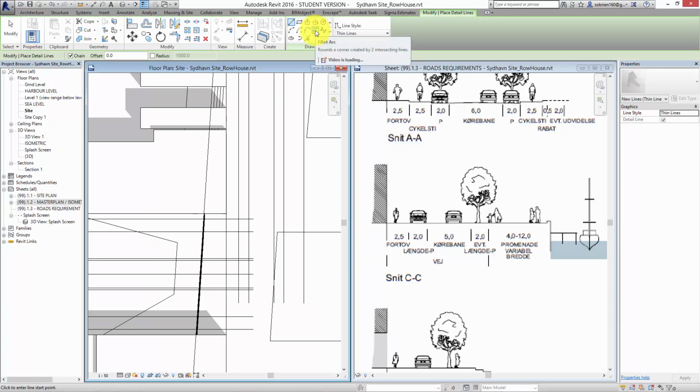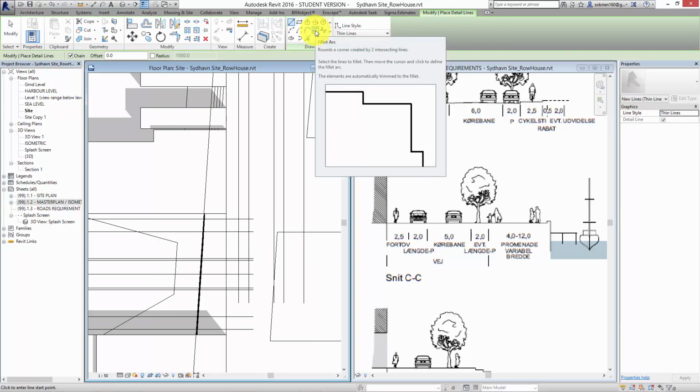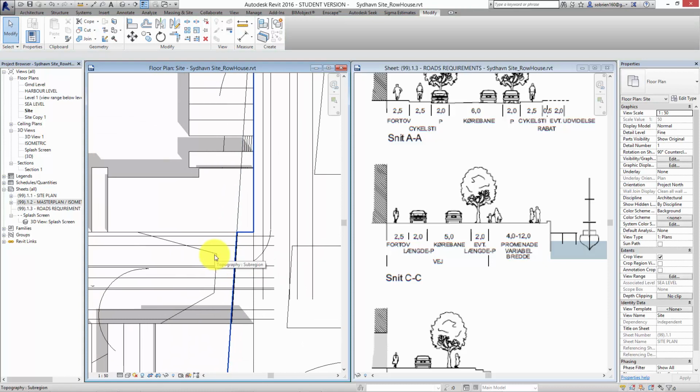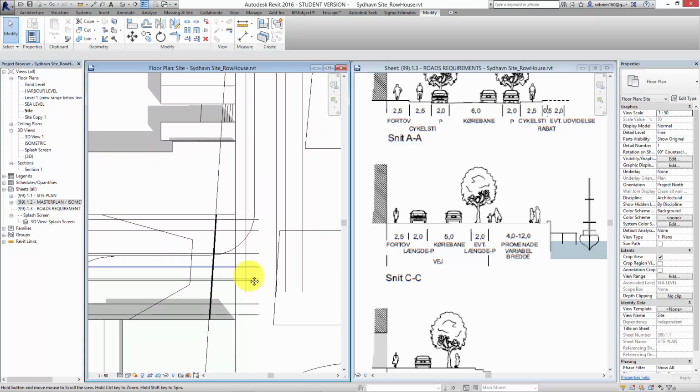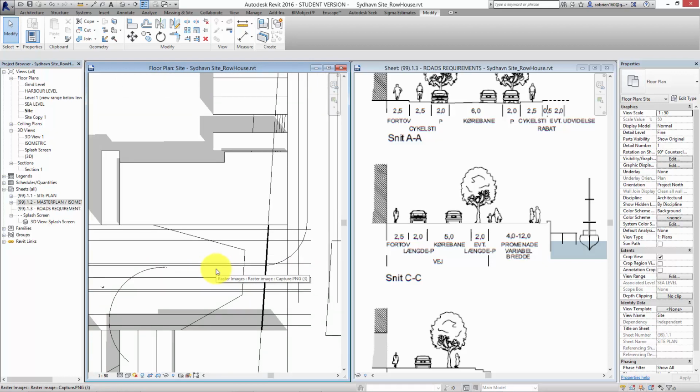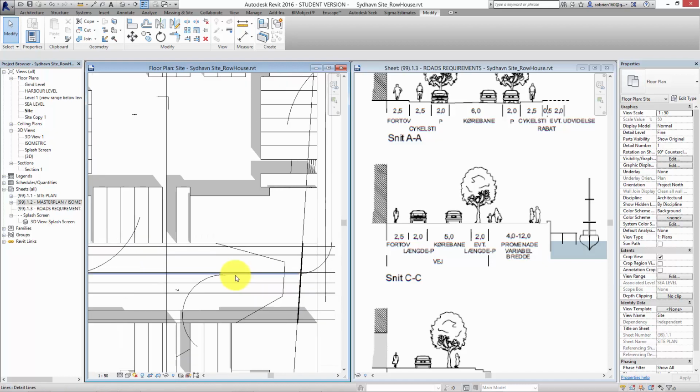And one of the detail line options is this fillet arc. If we use fillet arc, we can just select radius, and then we can change the radius to, let's say, 10 meters. We can select the interface of this roadway and the interface of this roadway, and it will just curve it around for us. So that kind of gives us the basis for the whole thing, and that's the guidelines as to how you set this stuff up.